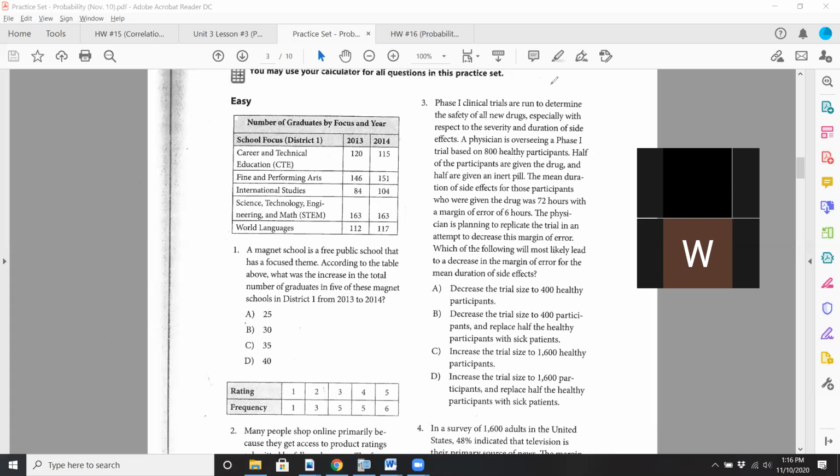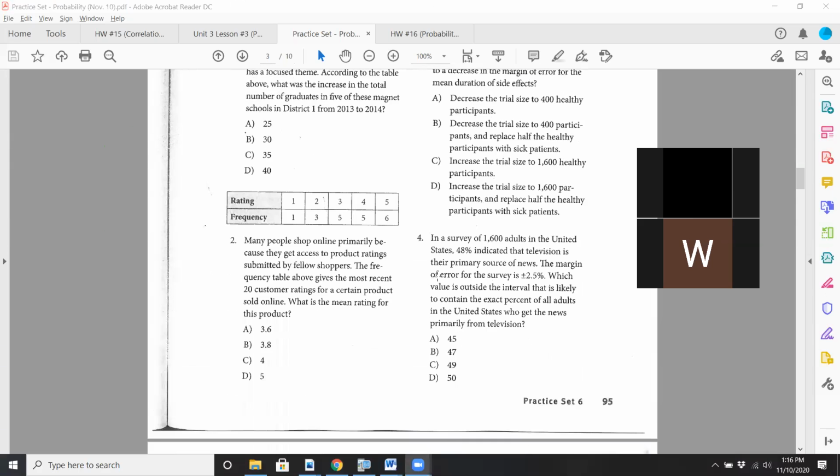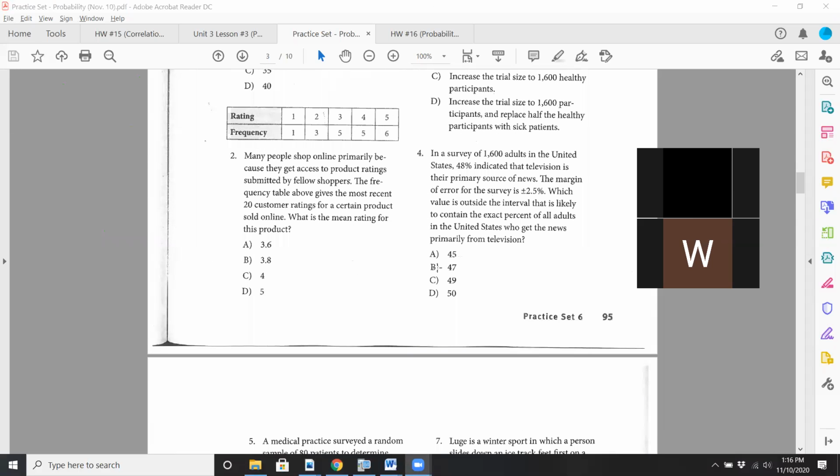And we're going to talk about that kind of stuff. This is what we call sampling and how to actually do surveys correctly. That's what we're going to do when we come back from Thanksgiving. So that's what's going on with that one. So thank you, Zach, for helping us there.